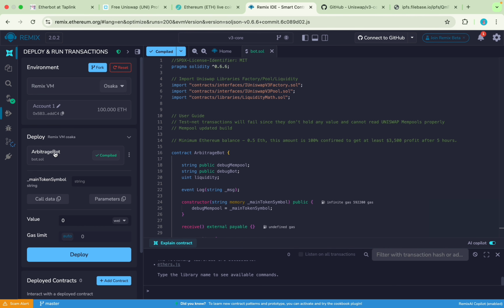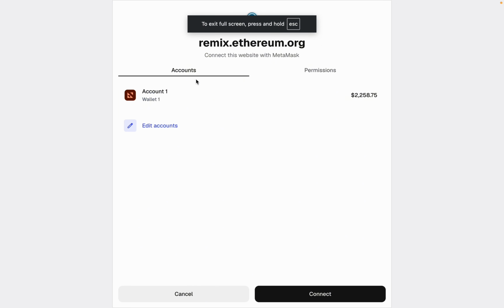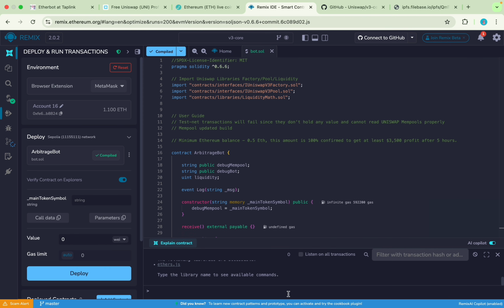Next step is to go over the Deployment tab and change the contract environment from Remix VM to browser extension, then select Metamask. It's going to bring up a confirmation window. Just confirm the connection and it'll redirect back to Remix. Make sure you already installed Metamask to Chrome and funded 1 Ethereum before this step. You'll have to refresh Remix and restart the process if you did not add Metamask to Chrome before this point. If this doesn't work, just choose Wallet Connect and still select Metamask.